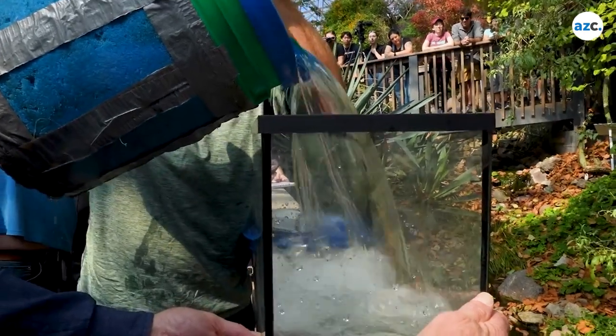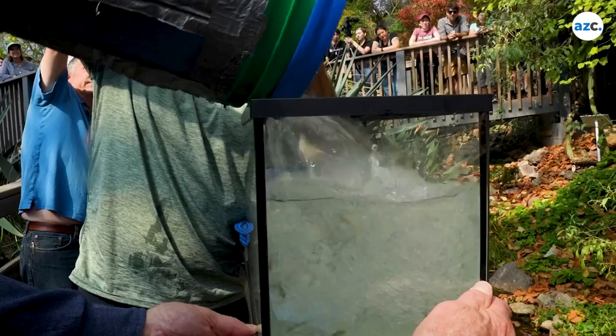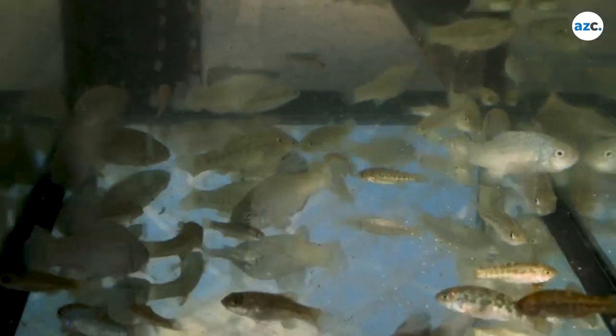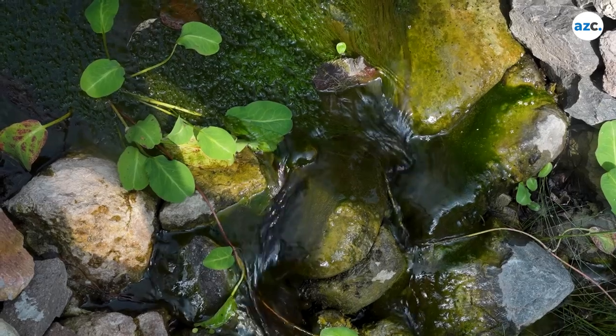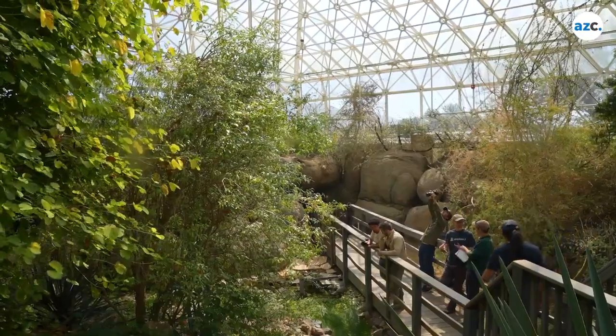We're not stocking them yet, we're just putting them in viewing tanks. I would bring my ichthyology class — the study of fish — up here to the biosphere to do a project in the mangrove habitat. And one day we were talking and saying it would be nice to be able to put endangered species in a stream in the desert habitat, so we'd be able to educate the general public about desert fishes.